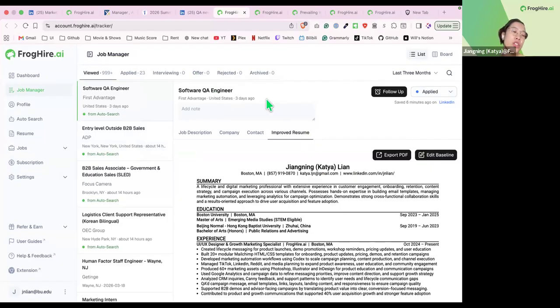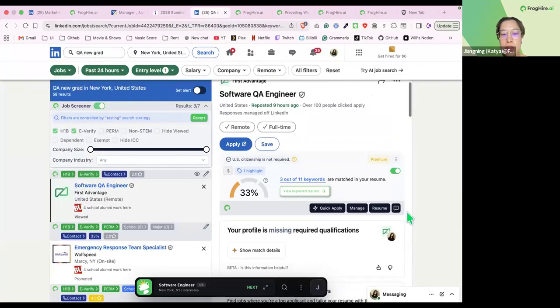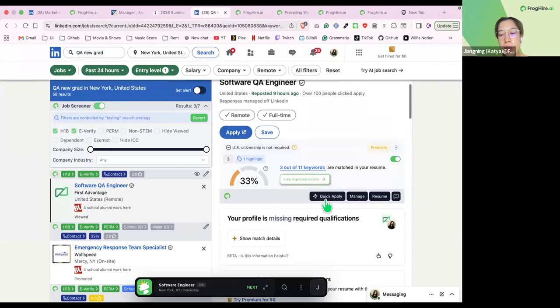And the methodology we recommend is that after 3 days of applying, you can go back to them. After 7 days of not hearing back from them, you can go back to them. So this is how our follow-up letter works. So you can track your status in your dashboard under the job manager, which I think is super important and super fun to do.